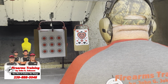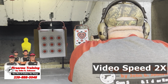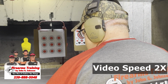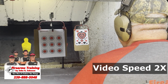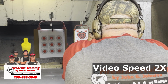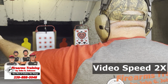And the live fire all starts with 1 mag, 5 rounds. And we're going to put the target at 3 yards. We're going to try to be as precise as possible, with proper grip, proper stance, proper trigger control, turning my chin just a little bit, getting my eye over the weapon, using the tip of my finger, and slowly pressing the trigger. And as that cuts, we're going to put another one down range and another one down range, and then we're going to finalize those shots.